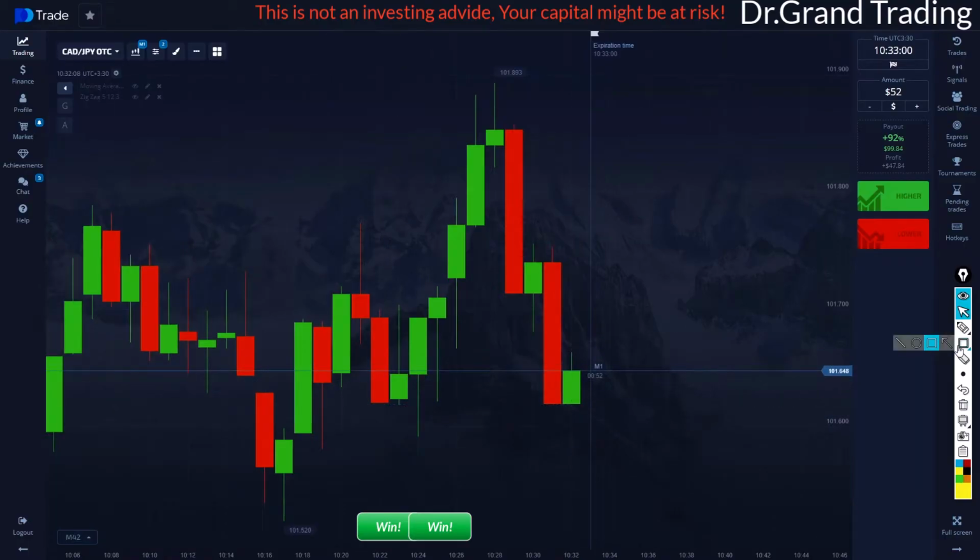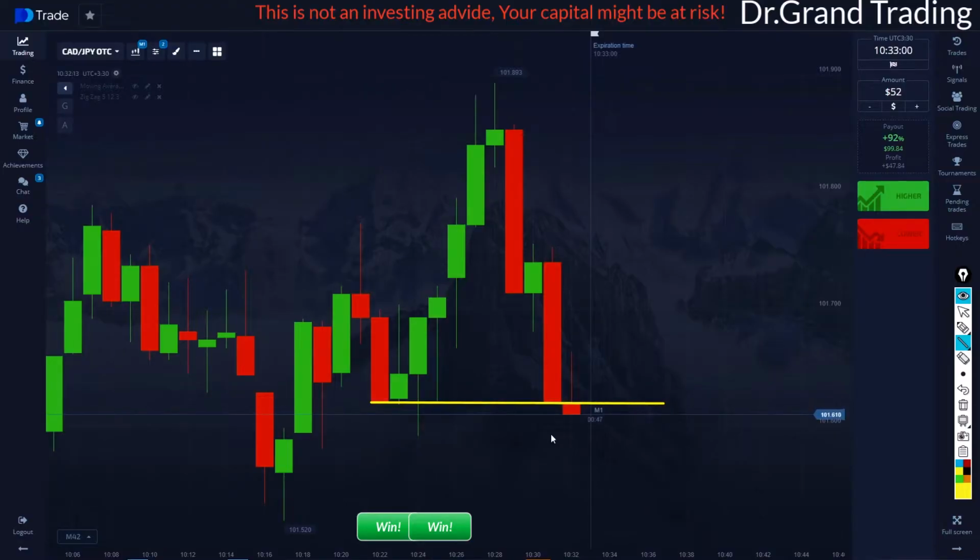There's another tip that's pretty cool. Whenever you have a strong candle closing on the levels, I go with buyers right here because it's going to reject. Whenever you have a level and a strong candle closing on the level without rejection, you can take your trade with the level. It means that if it's a support, you can go with buyers. If it's a resistance, you can go with sellers.